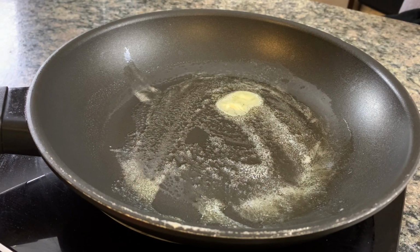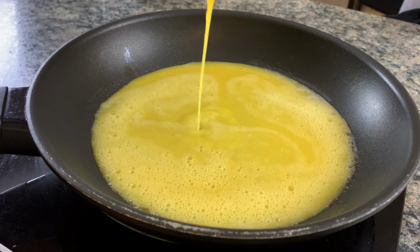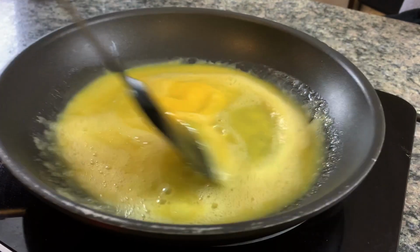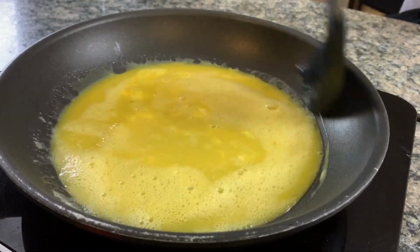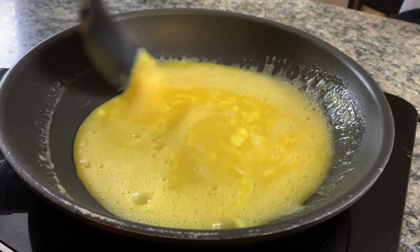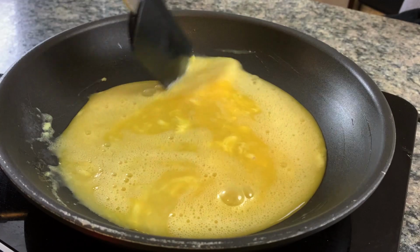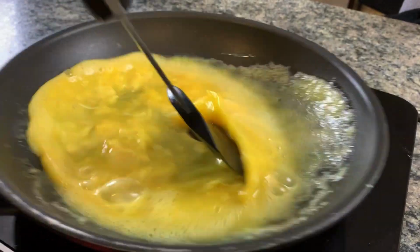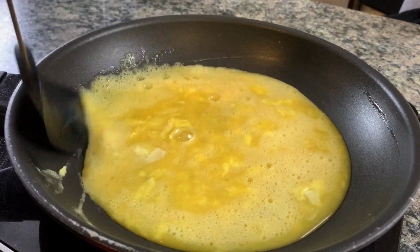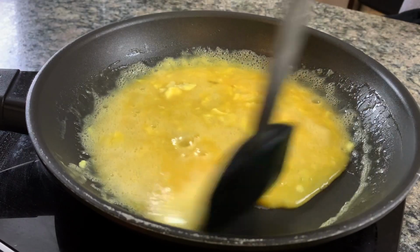So let that butter get nice and molten and then add in all of your eggs. Now at this point, grab a spatula or a fork and just start mixing and curdling the eggs. It's almost like you're making scrambled eggs. And you want to make sure that you always clean those sides. And keep doing this action until the eggs start to get creamier and get thicker. You want to always clean those sides and just keep repeating. You can see that we are scraping away all of that egg.